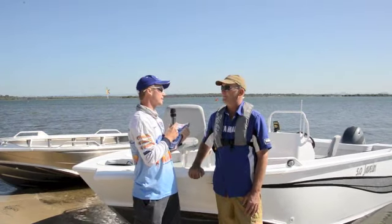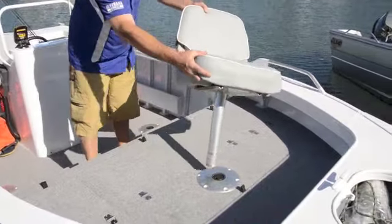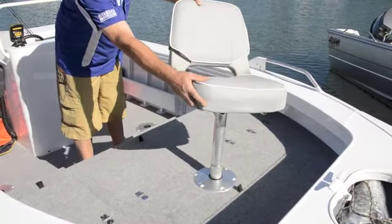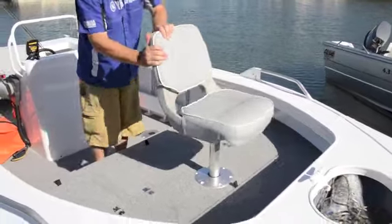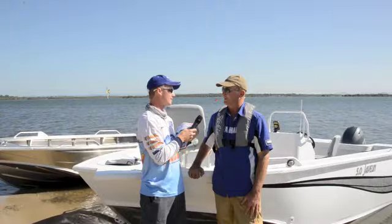Now, Paul, these boats are manufactured in Brisbane. Is customisation an option? It is an option. Working in with the manufacturer and with us, we can pretty much option them up however you like. So for those that want their unique touch on things, we can cater for them.